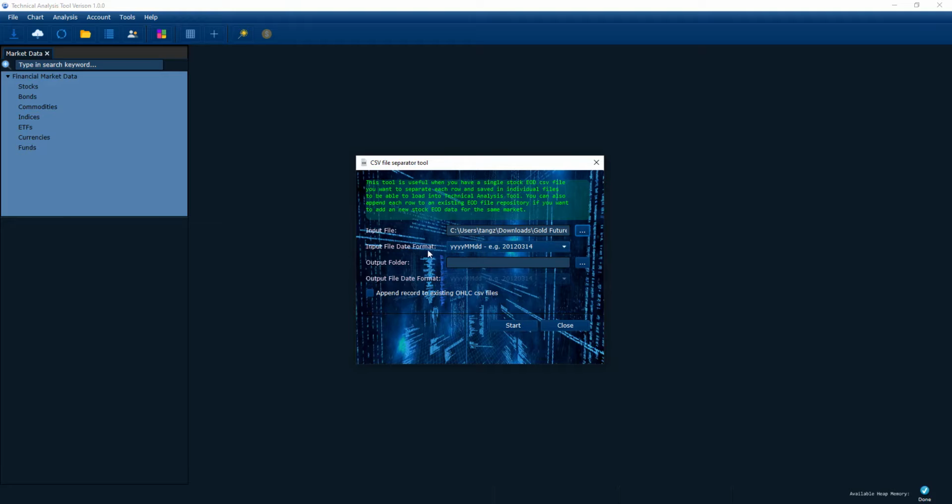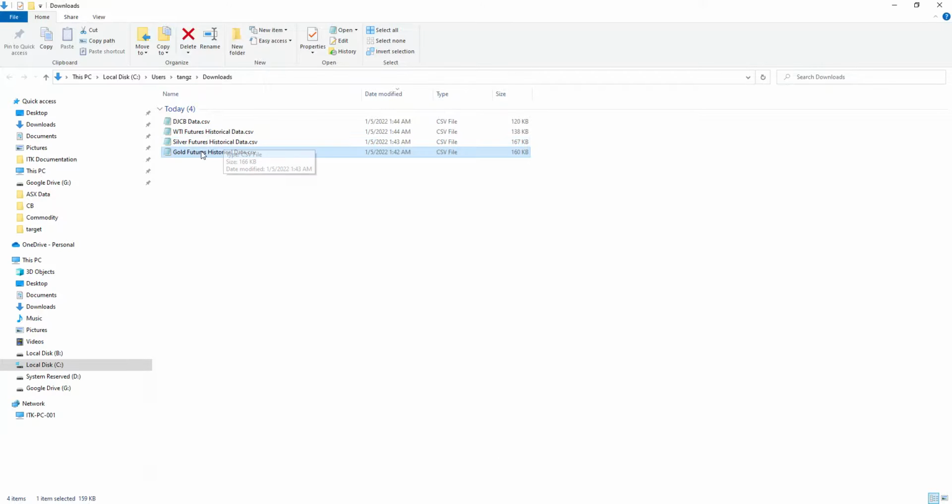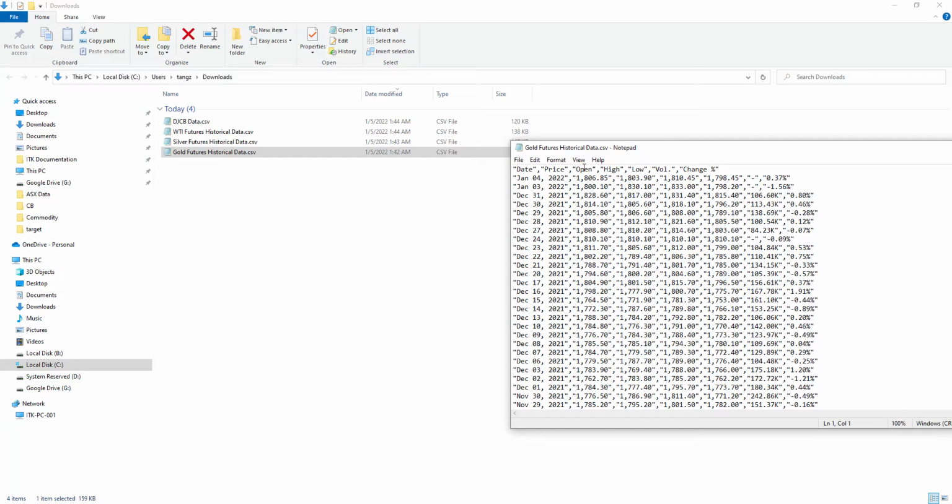And file input date format. So what that really means is you need to open the gold future file and take a look at the date column. You need to choose the correct format in that file, right? For example, this one is the 3-character month, date, comma, and then year in 4 digits.